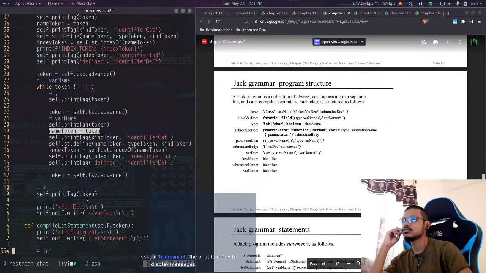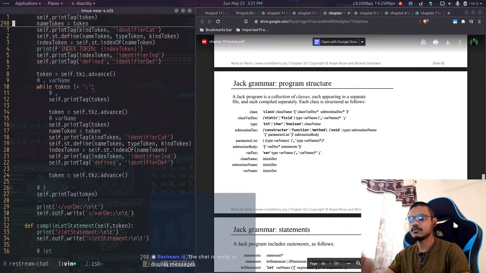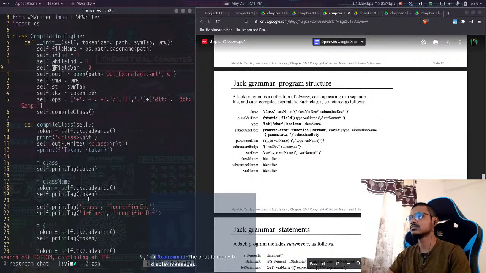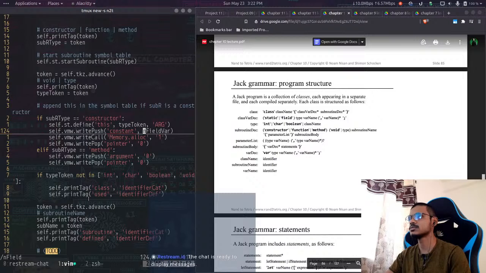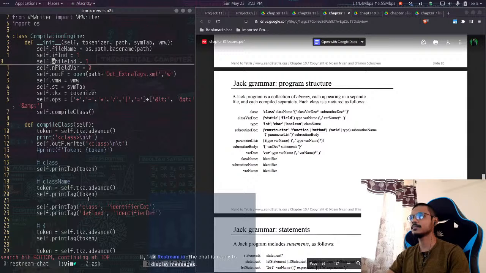Yeah, we are not counting them. We do have n field variables, right? Where are we using n field variables? Inside constant. Yeah, it's a different thing altogether.